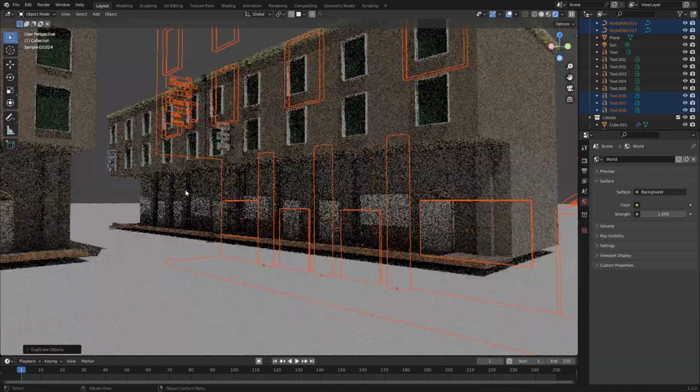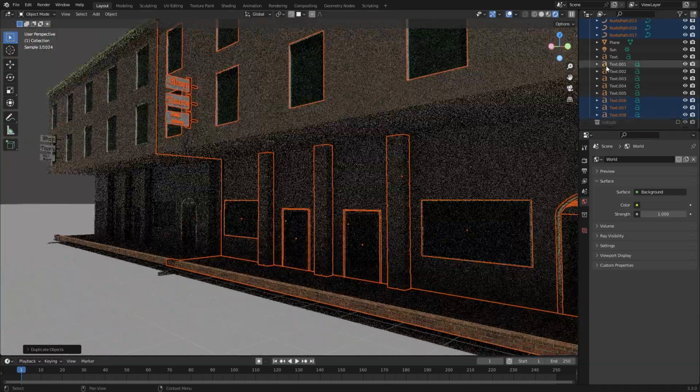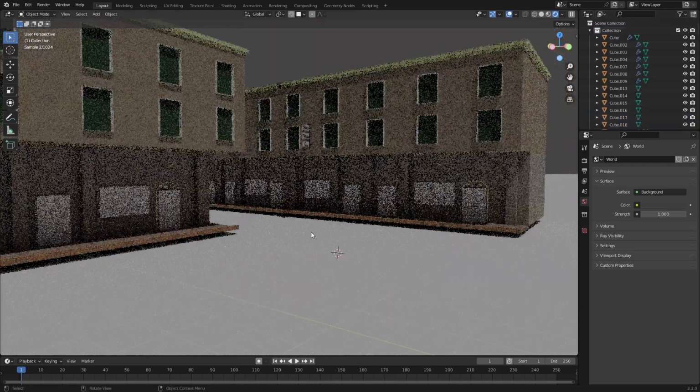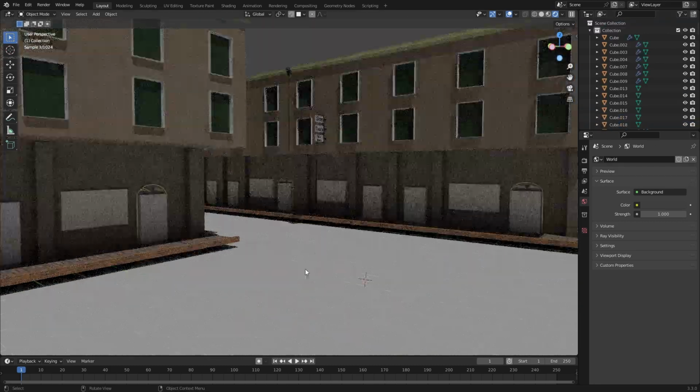Let's see how that looks if I unhide the cutouts. Looks good. Let's set up our camera.